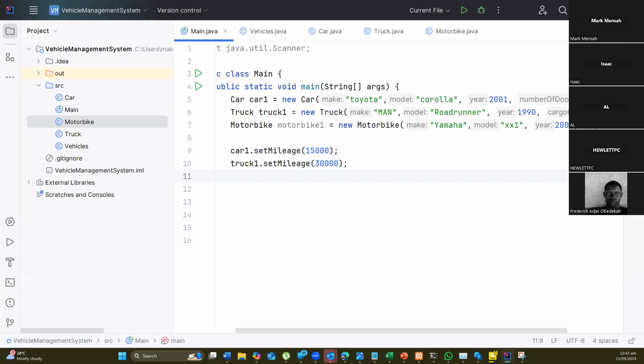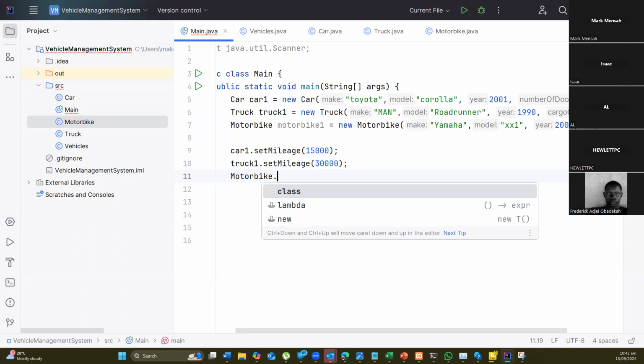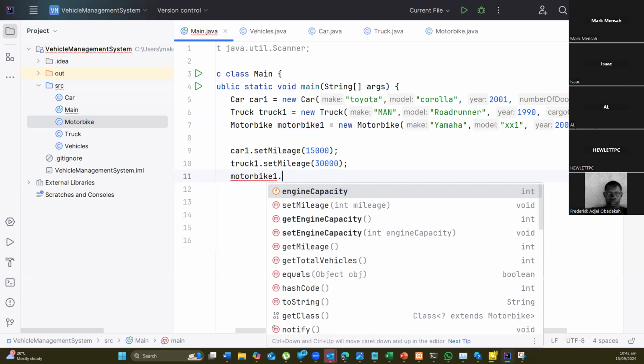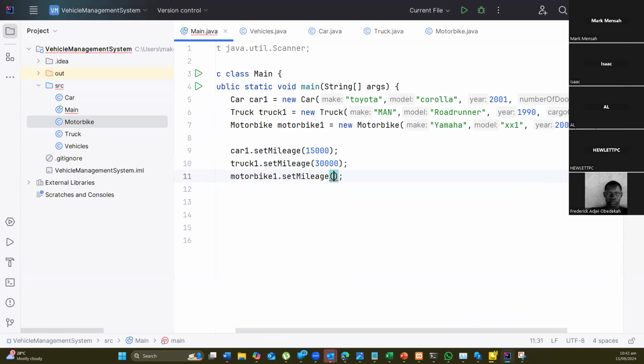And go and take the motorbike, and I want you to set the motorbike dot... Oh, sorry. I need to use the object. So motorbike 1 dot set mileage to 5000.